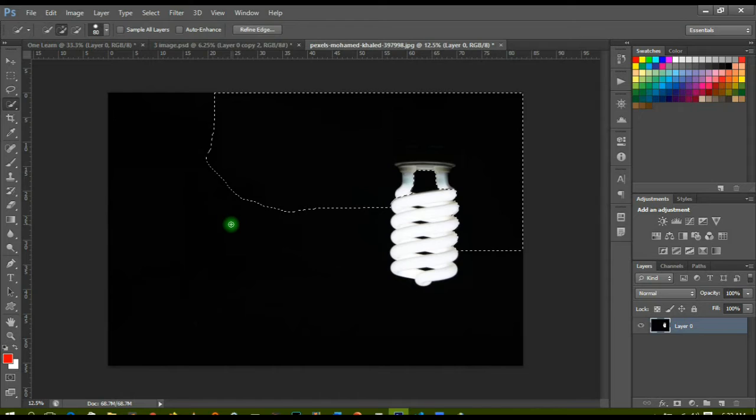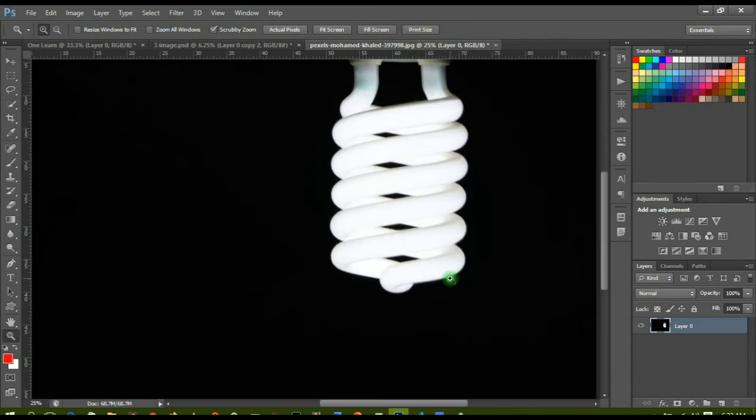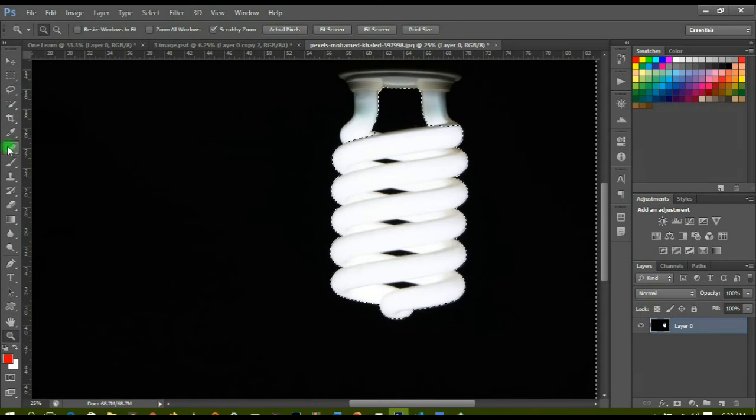Now let's move on with my selection. You can see that the selection is actually trying to take the shape of the bulb. Okay, now you can see, although it's not perfect, I have selected the black areas. Let me zoom in. You can see I have selected the black area.